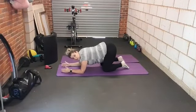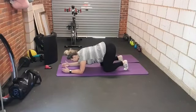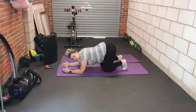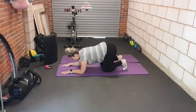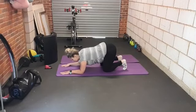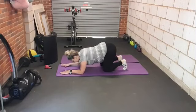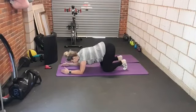So from here, just tuck those toes under. It can be fists here if you prefer, that's fine. As you breathe out, I want to pull the tummy in. You're pressing into your arms and your feet to lift your knees off just an inch or so. Inhale down. Exhale to lift. Inhale down, lifting up and down. So the tummy is lifting you here. Your arms and your feet are just there for support.